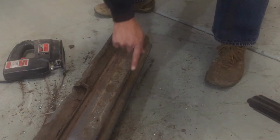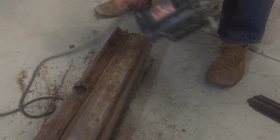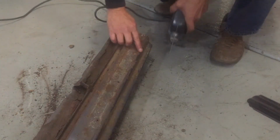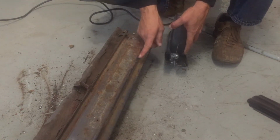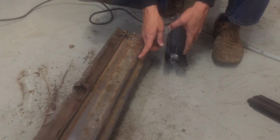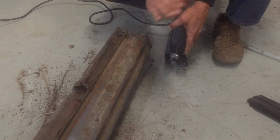This top seam, my air compressor just doesn't keep up with the cutting wheel, so I'm going to use a little saw, and I'm going to split it down the middle. On the car, I rode right out on the edge, but on this piece I'm going to go more towards the middle, and then I'll have some room to play with.